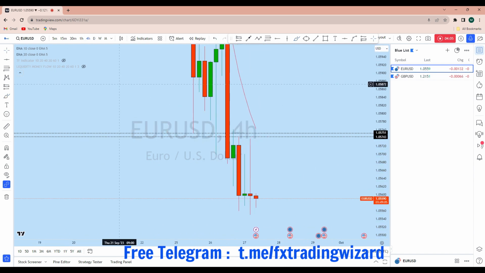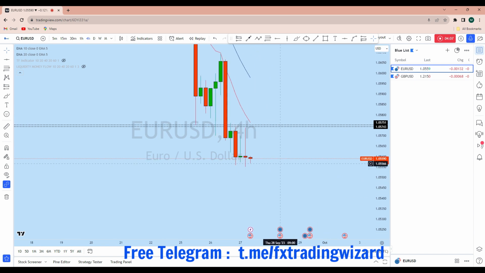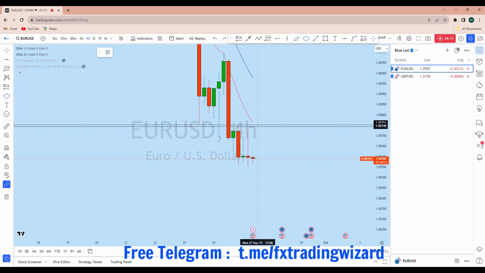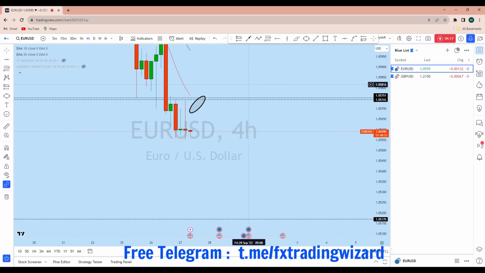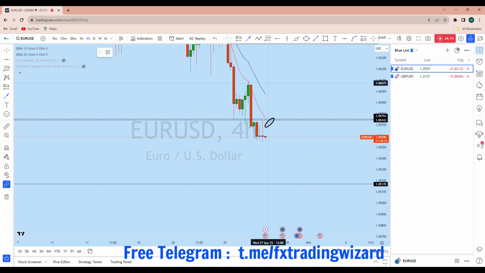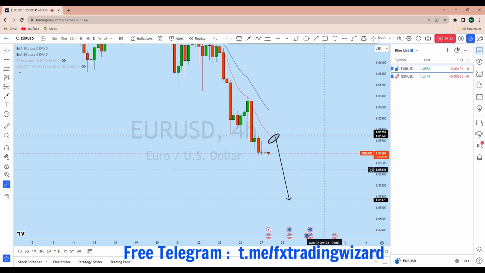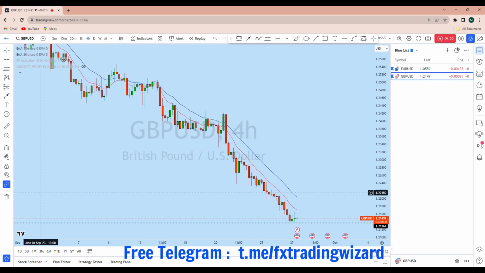So this is where on the lower time frame I will be waiting for EUR/USD to come back down to break the high and even to grab liquidity from this zone. Along this zone, as soon as you see that EUR/USD has given a suitable entry opportunity for this potential move to the downside, we will consider going short on EUR/USD with a high probability trade setup with our students. Now let's look at GBP/USD.